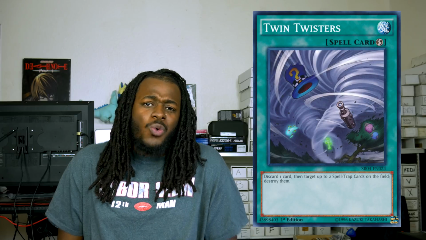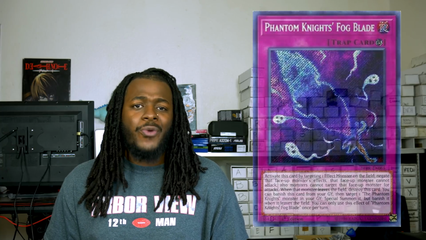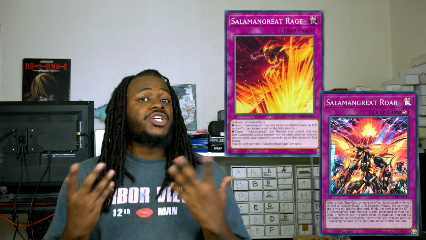Twin Twisters has seen a spike in competitive play since the last list and the new set. Why? Well, because Orcust love to have those Phantom Knight trap cards, Fogblade, to negate your monster effect. Solomon Great still has those Solomon Great cards, whether it's War Rage, to disrupt you.